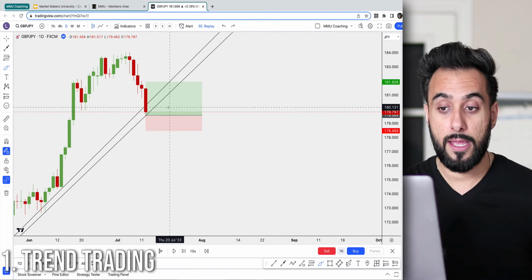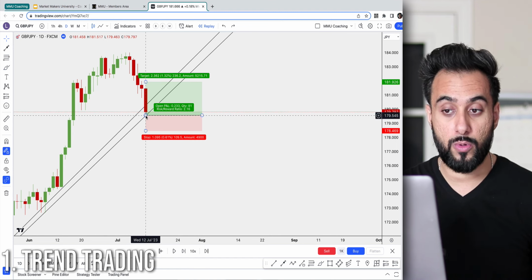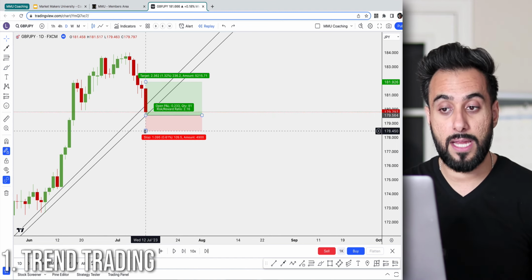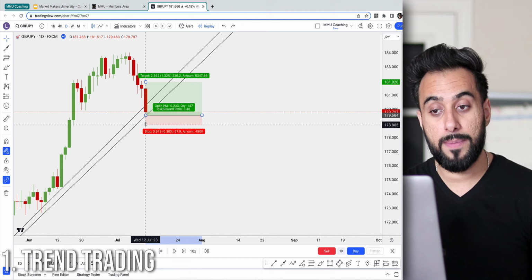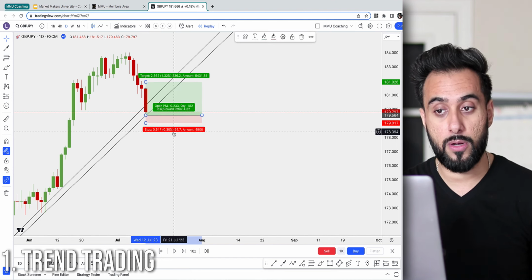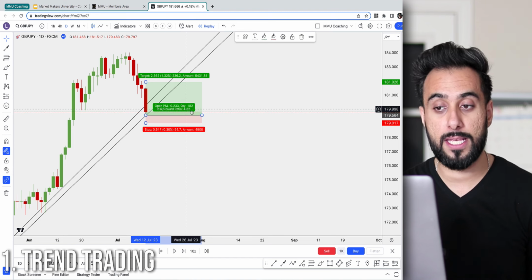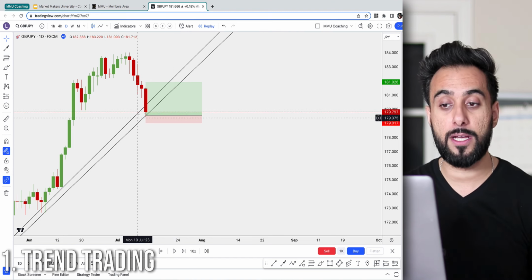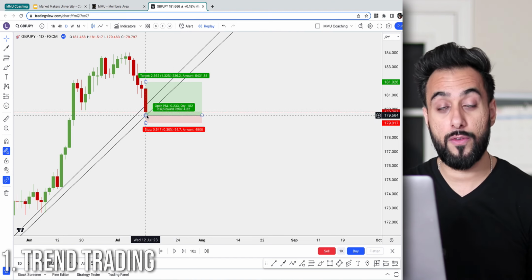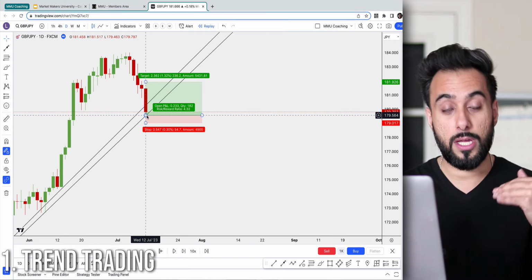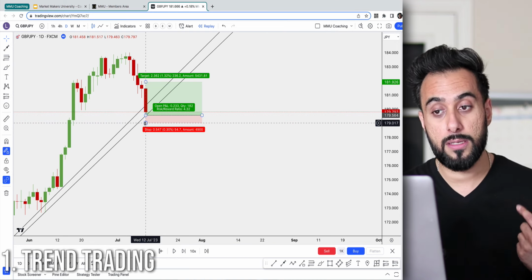But in this case, if you entered your trade on the actual trend line, this would have been a nice sniper entry. Stop loss can be a bit tighter, around 50 pips or so. And then we get a lot better risk to reward ratio. In this case, we have a 4 risk to reward ratio because we had a little bit more conservative entry, a little bit farther, which allowed us to get a tighter stop loss.